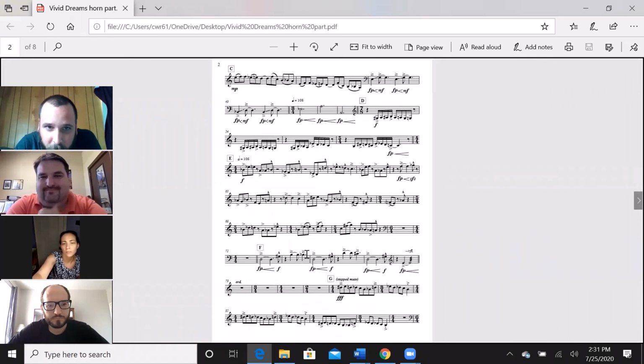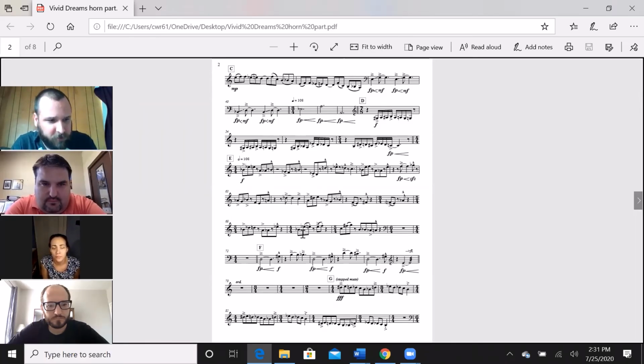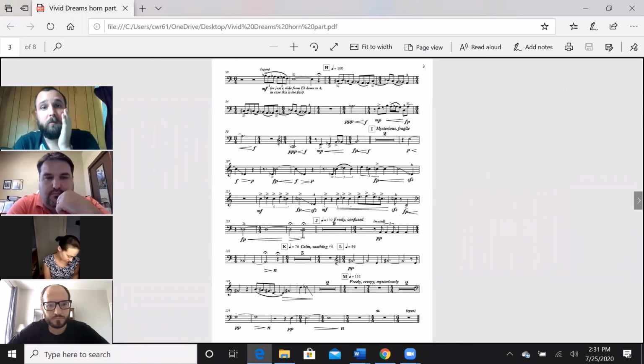But it's definitely a low horn work. Gets to have some technical facility, but it's really pretty approachable. The overall range of this piece is only from G at the bottom of the bass clef staff to high A. But it's pretty neat. Nothing too particularly challenging other than just the low range technical work.